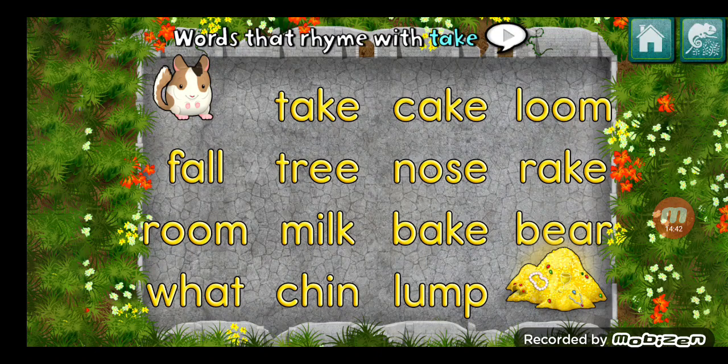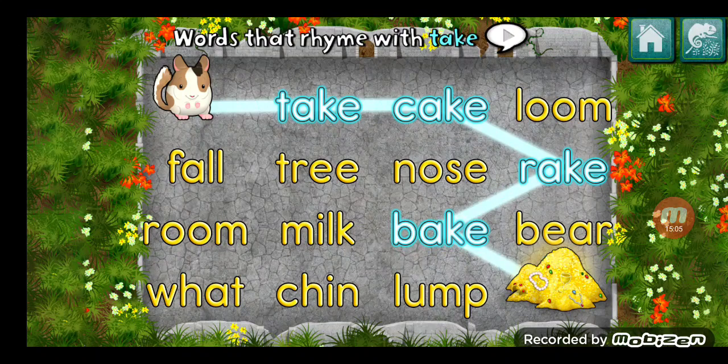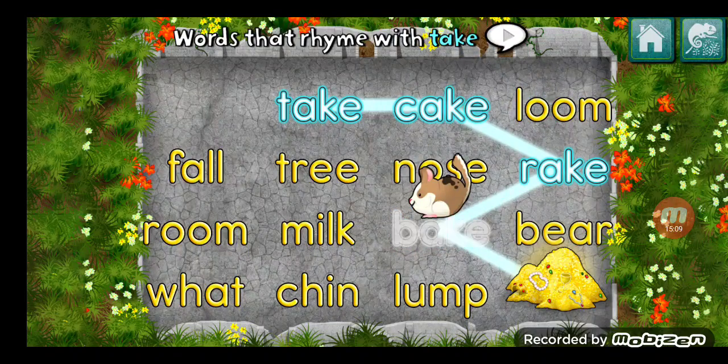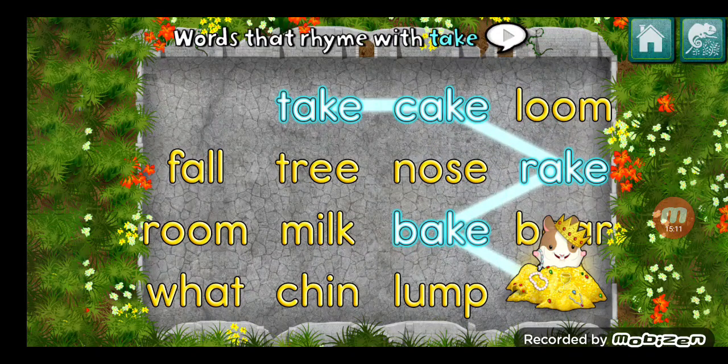Help little chinchilla find the treasure. Draw a path by connecting the words that rhyme with take. Take. Cake. Rake. Fake. Bake. Treasure!